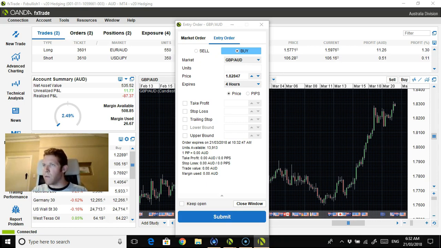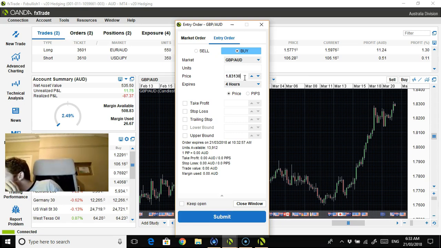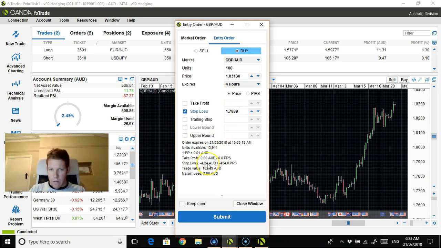It's not actually 2 pips, it's more than that. It's holding around 3 or so, so I'm going to be conservative. So price 183.130. I'm just going to confirm that. Yep. Stop loss is down at, wow, it's pretty far, 178. I use the 55-day moving average, 178.89. Right here you can see the value of the stop loss.